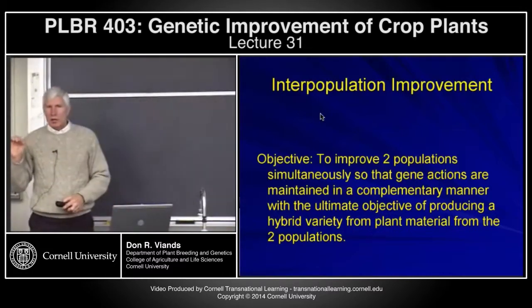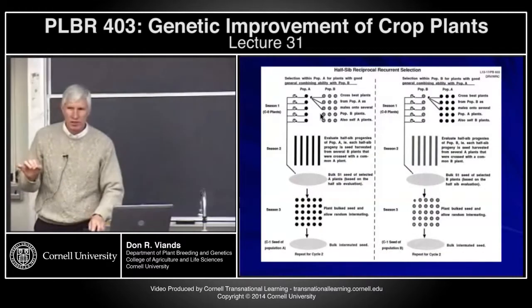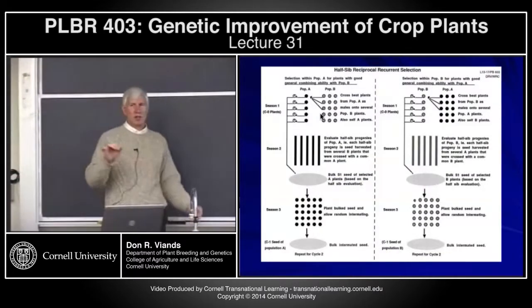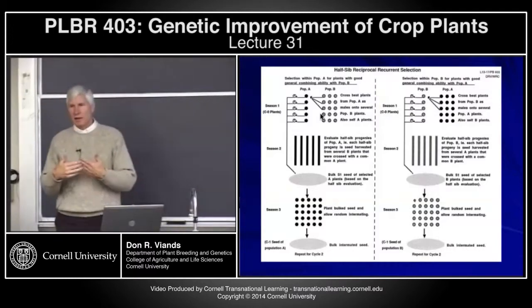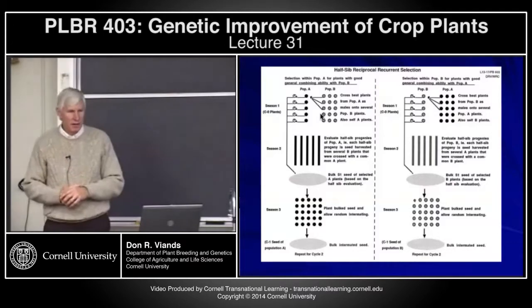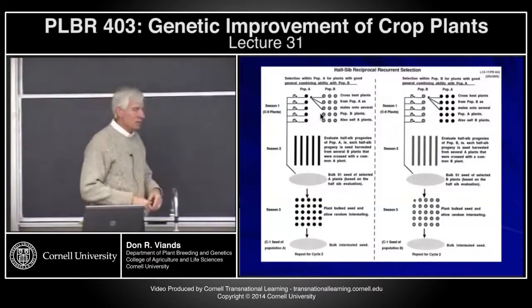Now, we're only going to cover half-sib reciprocal recurrent selection. There is such a thing as full-sib reciprocal recurrent selection, but we're not going to cover that. But you understand what full sibs are, and I bet you can figure out how to do it yourself after you go through this particular method.